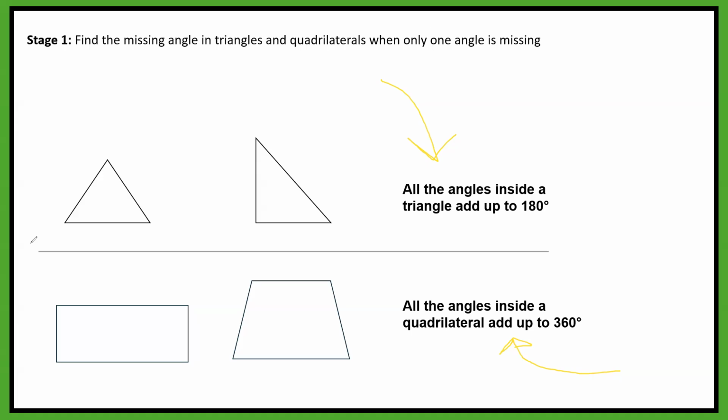So let's look at triangle one. This angle and this angle and this angle. Although we don't know the size of each angle, one thing we do know is that if we add all of the angles together, we are going to get 180 degrees. It doesn't matter what type of triangle it is, how big it is, how small it is, how wide it is, how narrow it is, does not matter. It's going to be 180 degrees. And the same thing can be said about this triangle here, yeah? If we add all of its angles, it's going to be 180 degrees.